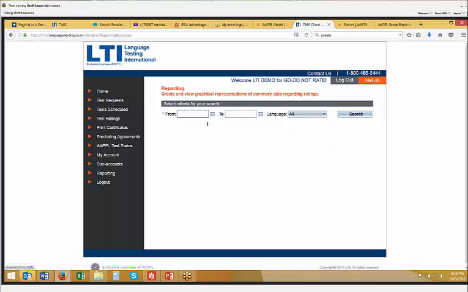You click search, you set your date range, and it will graph your scores and ratings in the aggregate. So once you have data, I encourage you to, again, click on home, click on reporting, set your date range for your data, and have a look at it. That's kind of limited because it doesn't really let you parse much more than that.